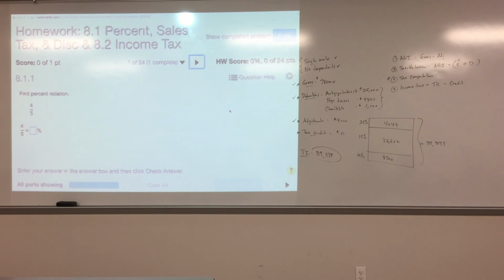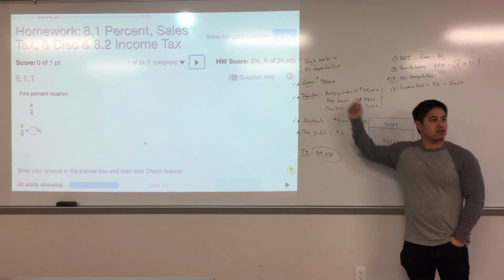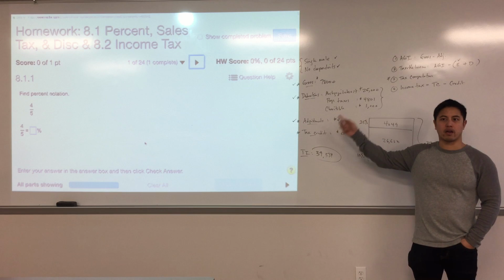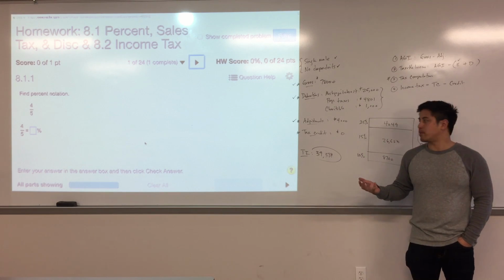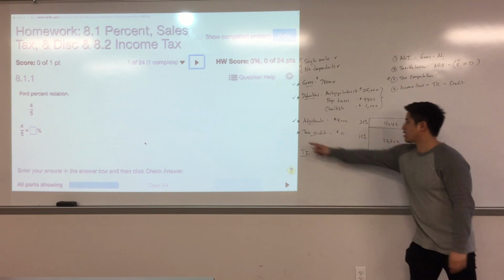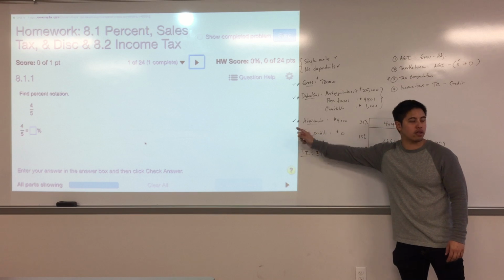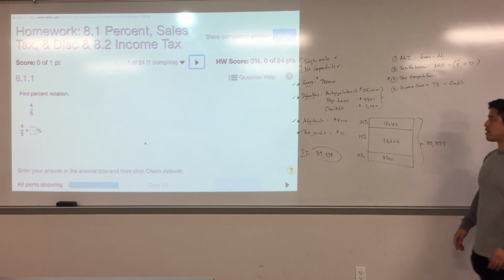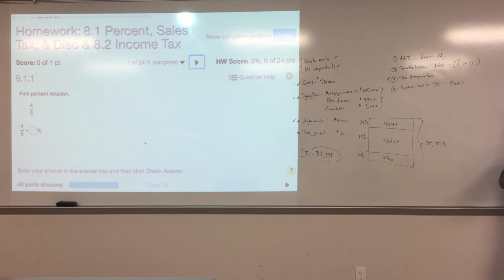So, back to the beginning. So, just real quick before we continue, you can practice this over and over again. I recommend that you get it right because, oh, and I forgot to check that tax credit got factored in. Well, didn't have to do anything because it was 0. But you just keep working those until you get comfortable working it. Because you will see it on your test. Alright? Now, here we go.